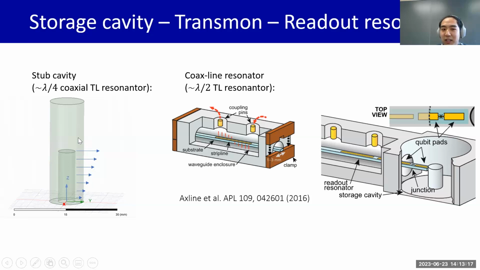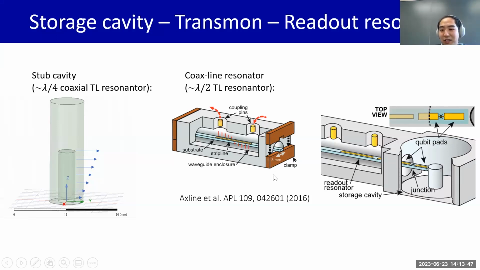So that's why usually the seam loss is negligible, or not really negligible, but we can mitigate the seam loss for these 3D cavities to make them high Q. So this is a very common design in 3D transmon architecture. And then we can couple to this storage cavity by a transmon from a chip that is inserted from the side, and then introduce another low Q cavity to do readouts on the qubit.